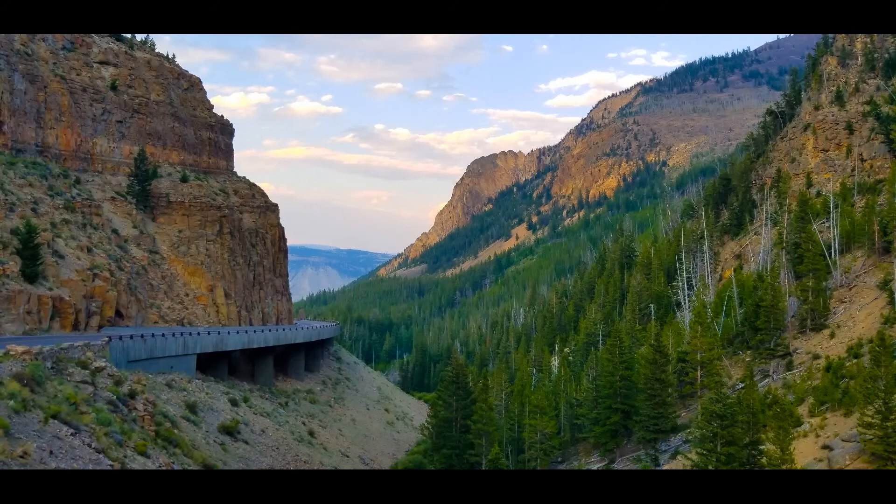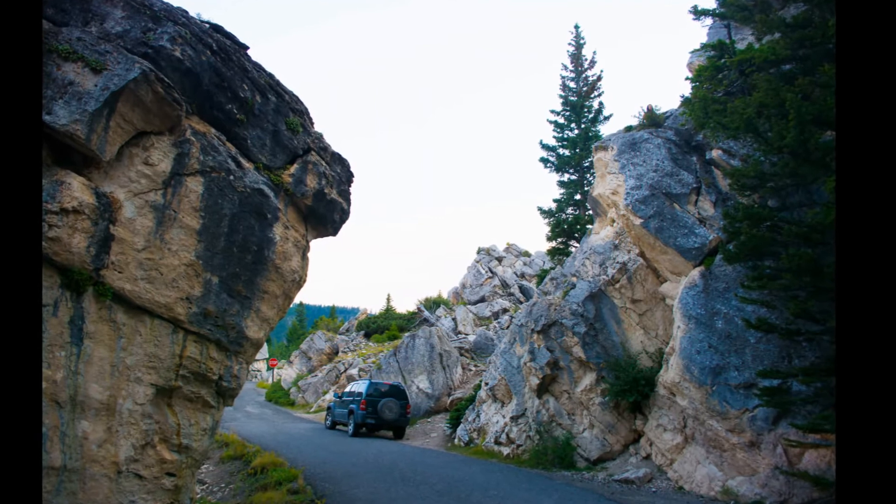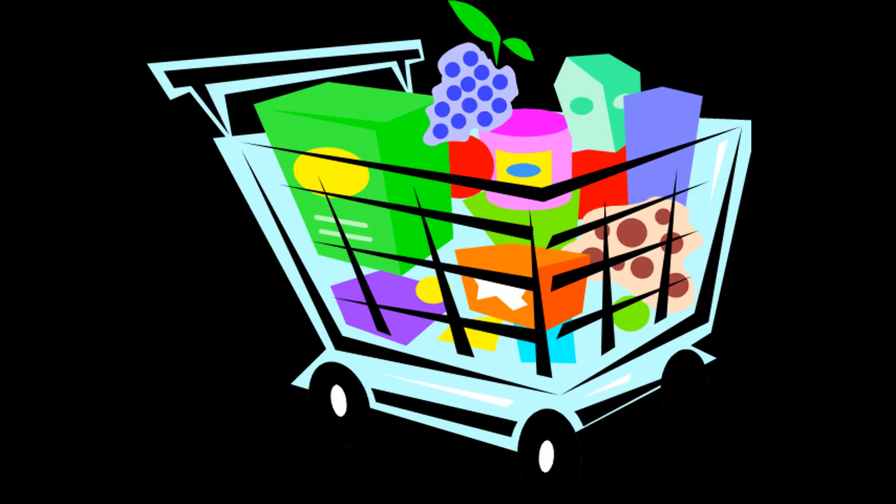Getting to the park: there are a few airports that are very close to the park and a handful within drivable distance. We flew to Idaho Falls, which is about 2 hours away from Yellowstone. We rented our car and did some grocery shopping that was required for that week.